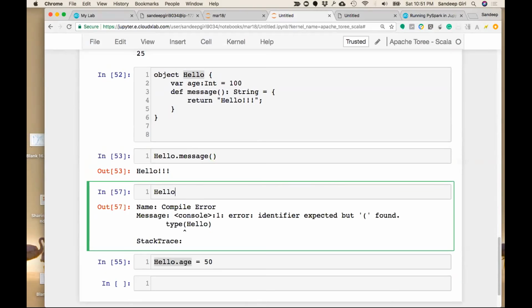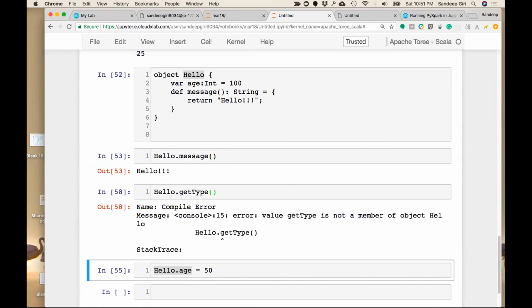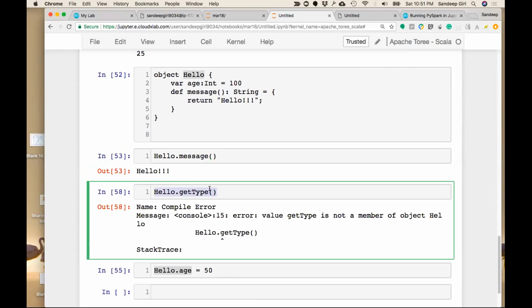So hello dot... there was a get type, right? Does it provide the type? No, it doesn't provide the type. Don't worry. Basically, we could take a look at the type of it.